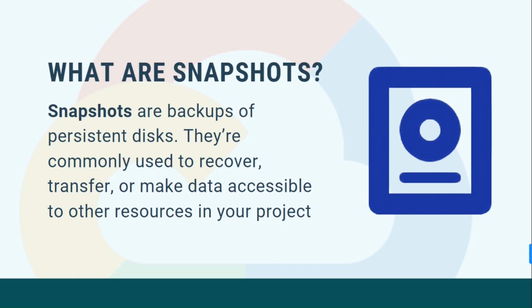That's essentially what a snapshot does for your VM. Snapshots in Google Compute Engine are point-in-time copies of your persistent disk. They serve as backups, allowing you to restore your disk to a previous state in case of data loss or corruption. Snapshots are incremental, meaning only changed data is stored after the initial snapshot, saving storage costs. You can create snapshots manually or schedule automatic backups for added protection.